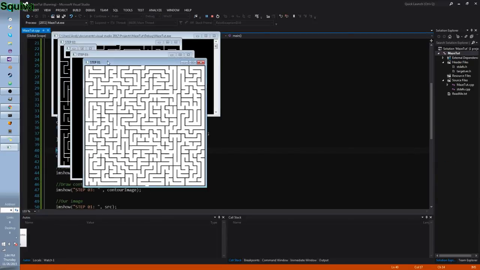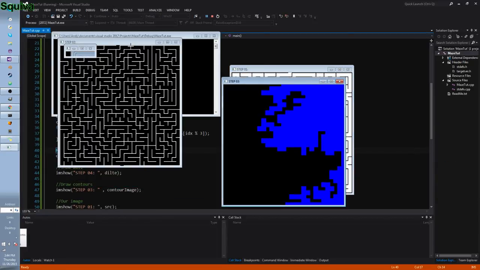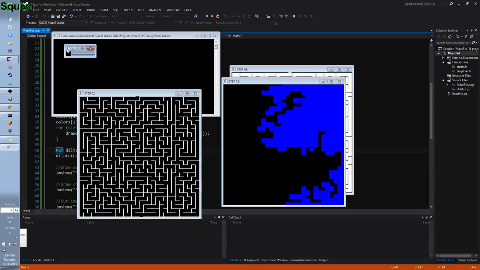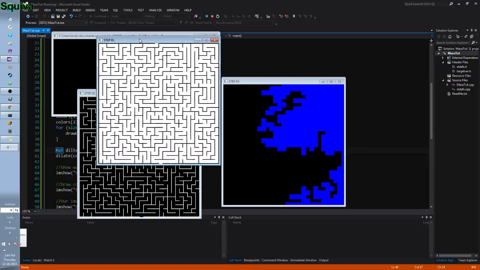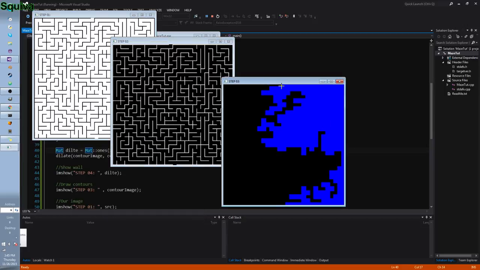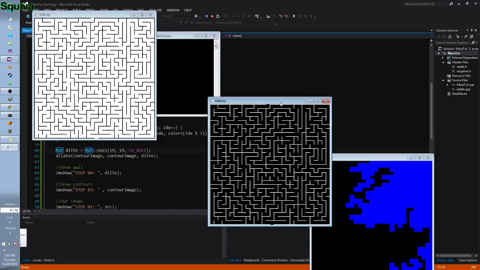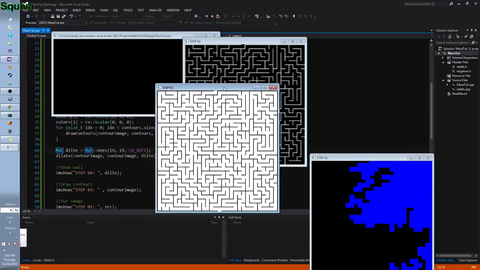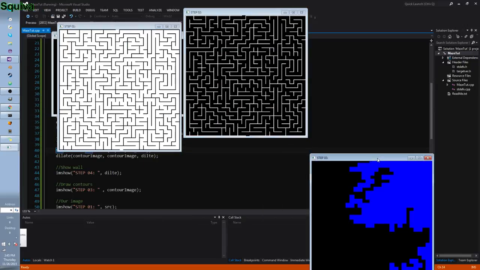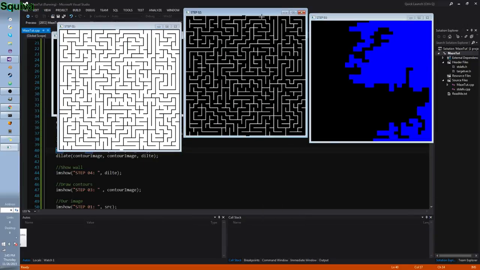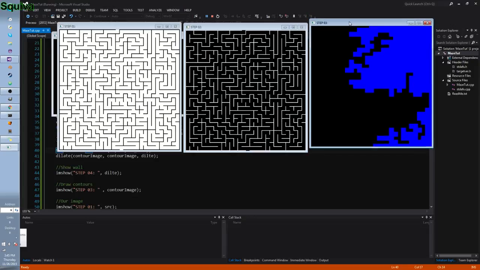Yeah, there we go. Okay, so we can see we have this image, our binary image. And our contour. Oh yeah, our dilated contour image.